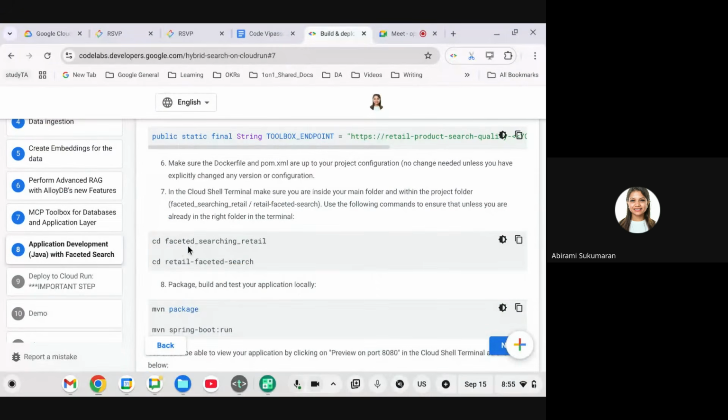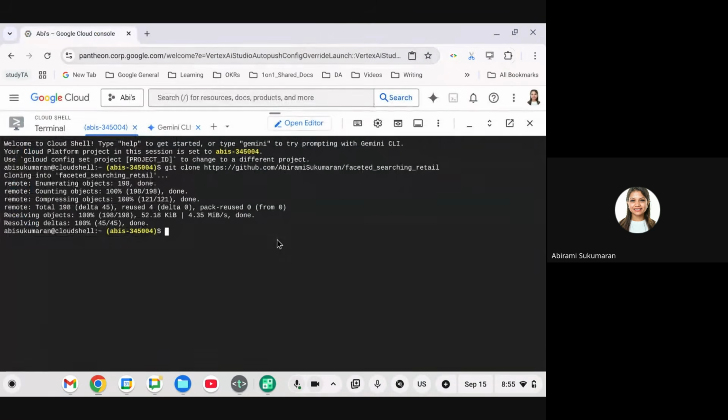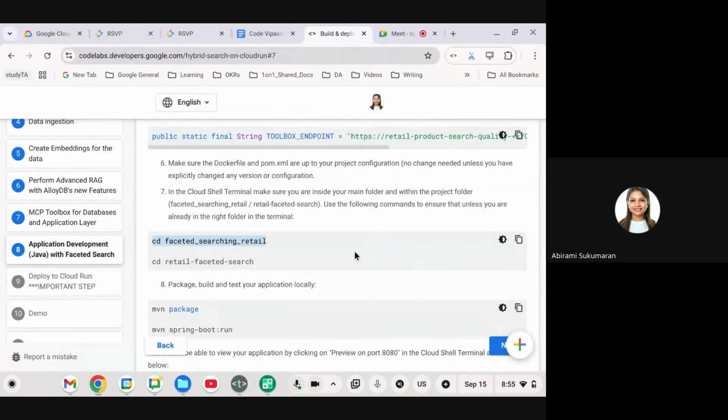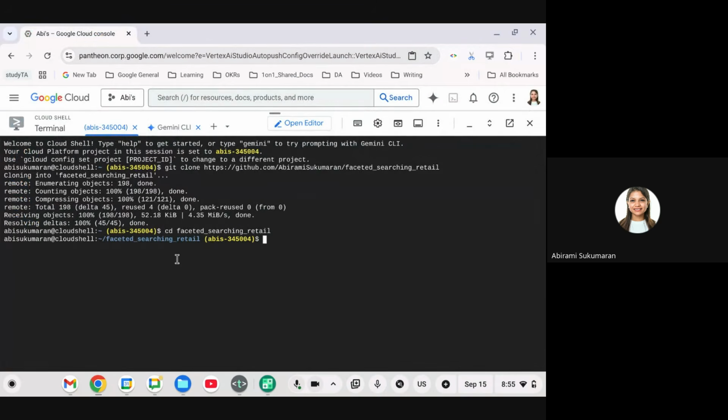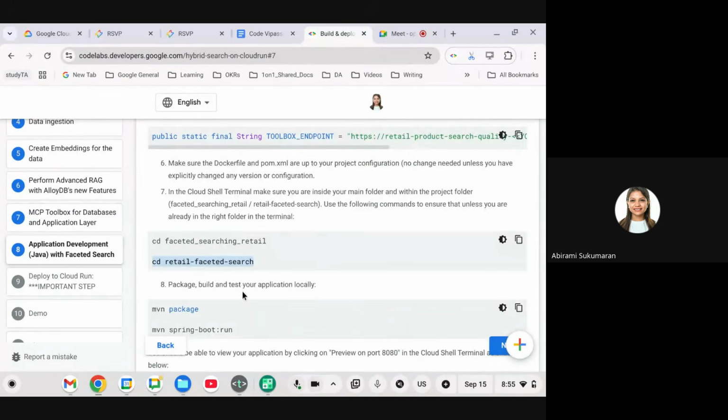Copy the cd retail faceted search command, paste it, and hit enter. So now I'm inside that folder. One more level, because we have the main project starting inside retail faceted search. So do a cd retail faceted search command as well. So now I'm inside this project folder. We are all set.